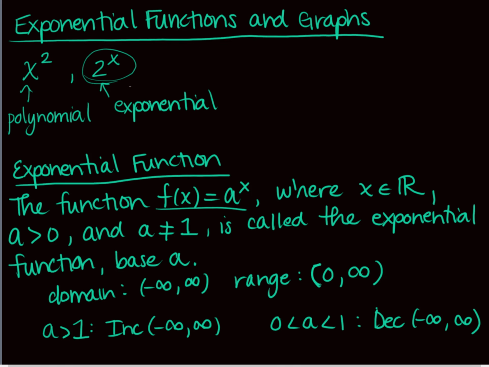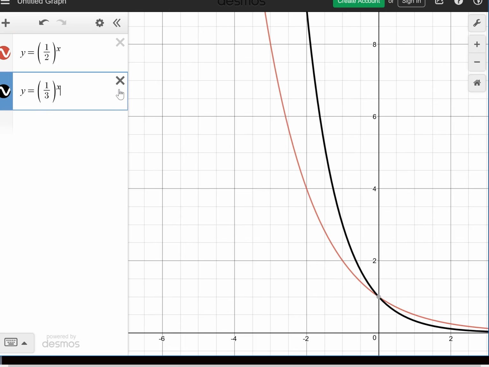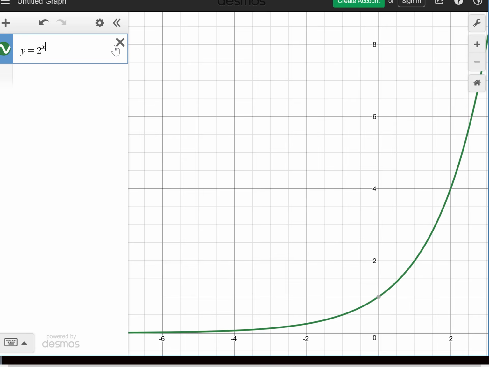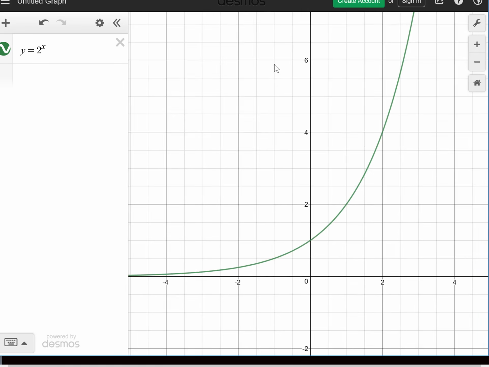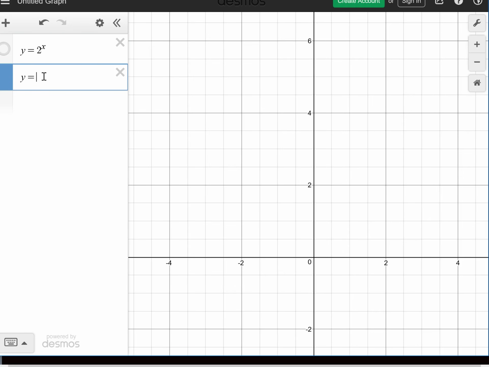Okay, so let's mess with these a little bit. I'm going to go back to Desmos, and we're going to write down some stuff and figure out what's going to happen if I mess with these. So if I start with my y equals 2 to the x, I have this nice exponential function. It's increasing everywhere. Green's my favorite color even. What a good day. What do you think would happen if I added 1 to this? I'm not going to put this graph on yet, but what if we did y equals 2 to the x, and then I add 1.